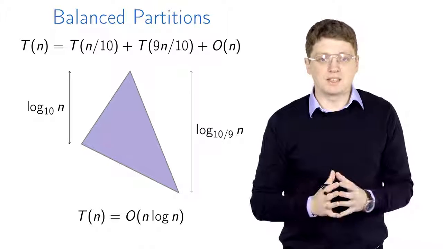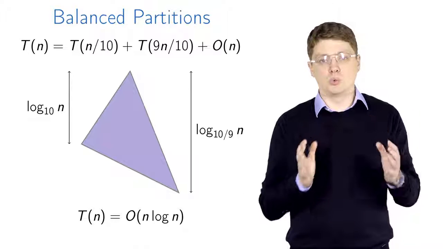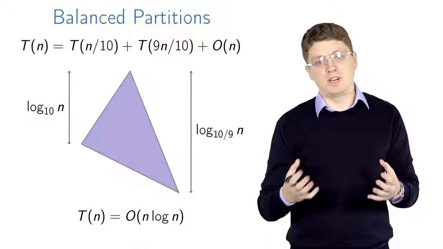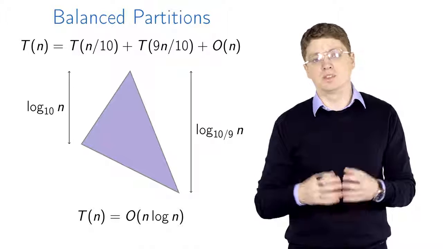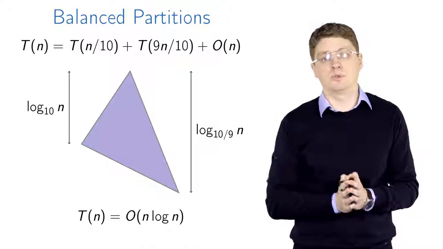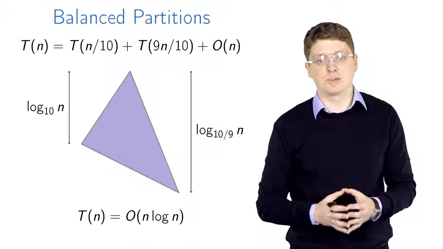Okay, all this analysis was about only pathological cases. If we always split in a balanced way or in an unbalanced way. In reality, or just when we run a quicksort algorithm on some array, well, some of the partitions are going to be balanced, some of the partitions are going to be unbalanced. So we still do not know what is the actual running time of the quicksort algorithm.